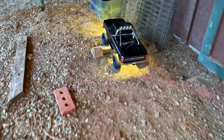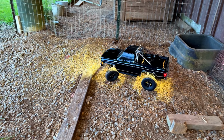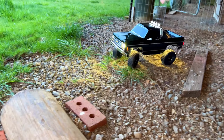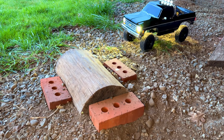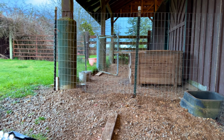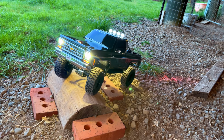I'm just out here holding my phone. You see, a dog has made a bed right here in my crawling area. But they hang out here a lot because they get next to Sasha and them, because Sasha and them can't get out, and Abby and Madison and Danny can't get in, so they spend a lot of time sitting here next to him. It's the cutest thing when I look at the cameras.